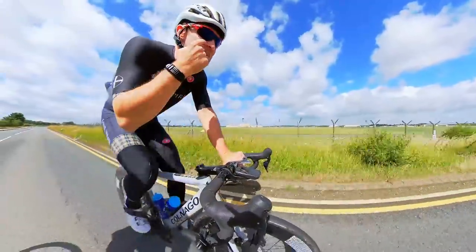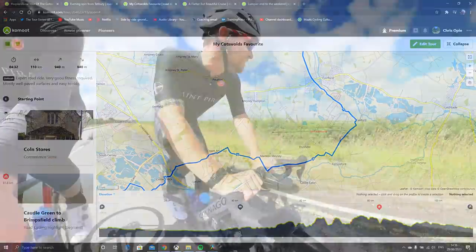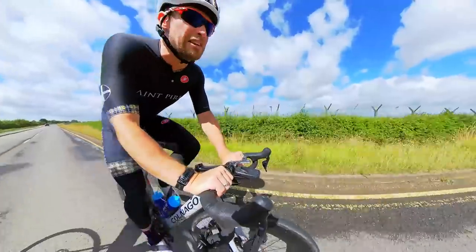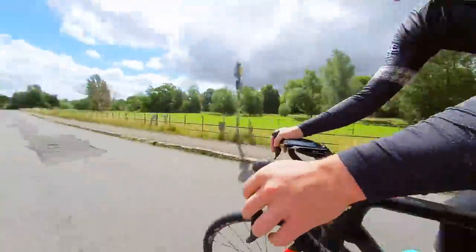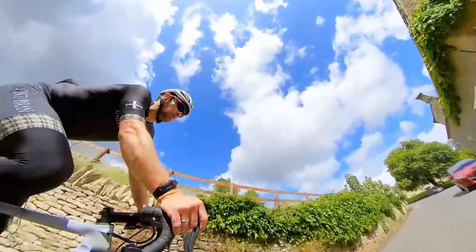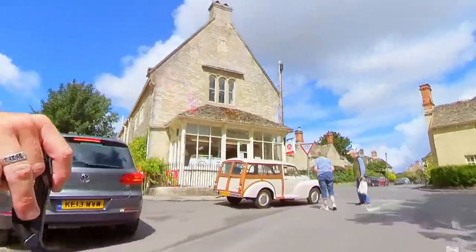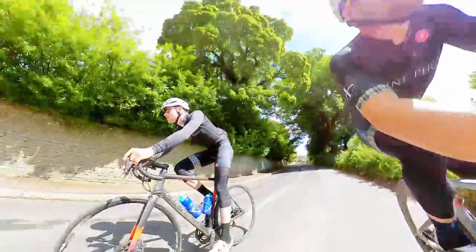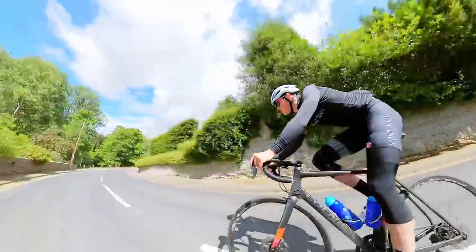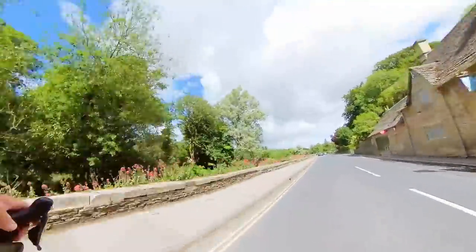In keeping with my aviation theme from the other day: Fairford. And if you come every other year when the Royal Air Tattoo is on, it's unbelievable the sort of thing you'll see here. This right here is my absolute favourite point on the entire four days riding, because for some bizarre reason I love the post office here — run by volunteers — coffee, cake, and by the looks of it, open to cyclists right now. We're going straight on today, we're not stopping. We're now rolling into Bibury, which if you have a British passport, possibly is photographed within the front cover — the row of houses over to my left.